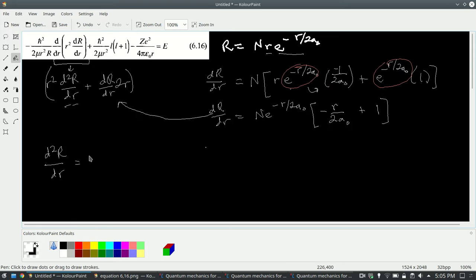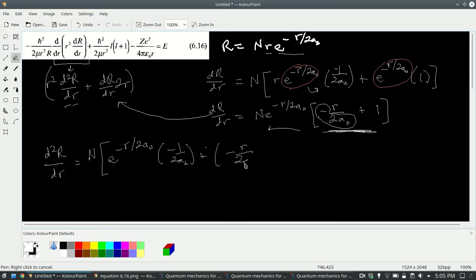All right. So now the second derivative. So this n is a constant multiplied by everything, and then I have two functions here. Function of the first one, function of the second one. Right. So function of the first one is this guy times derivative of this stuff. Derivative of this stuff is just the coefficient here, negative 1 over 2a naught. Right. So that's negative 1 over 2a naught plus function of the second one, so this is the second function, times derivative of the first one. So derivative of an exponential is the exponential. And then you commit the chain rule. Okay. Right now I'm going to simplify this a little bit.